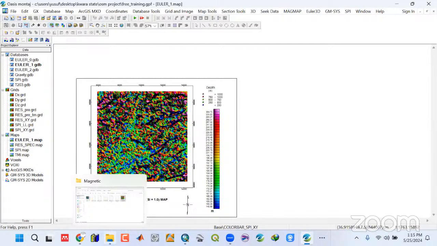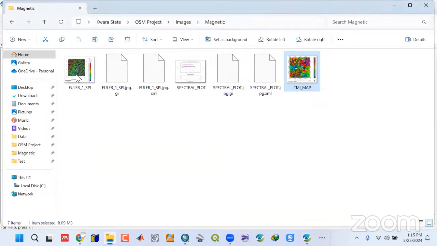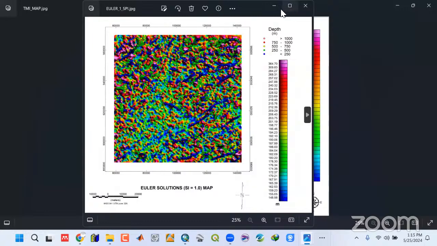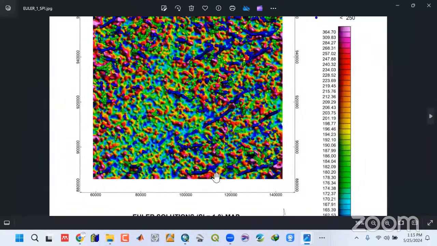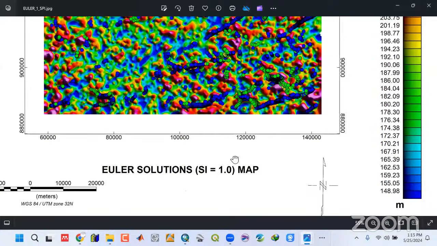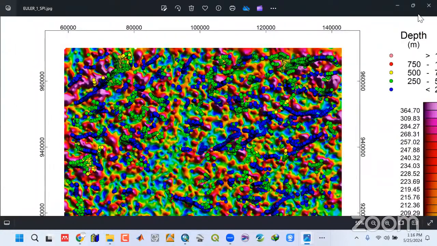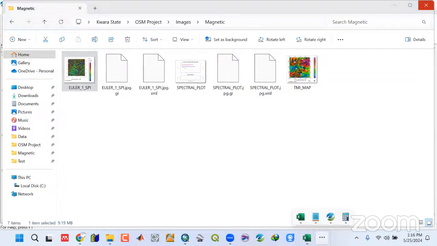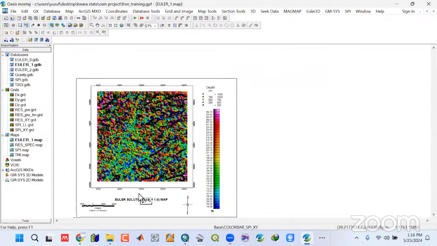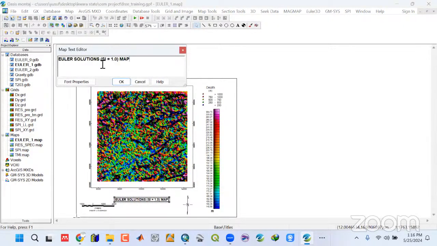Let's open it and see the correlation between the two, whether the... now you can see... for me first its name. Click on this. Superimpose on the SPI map. So we are doing this one.